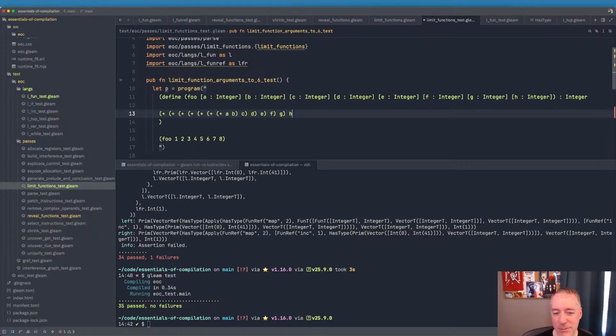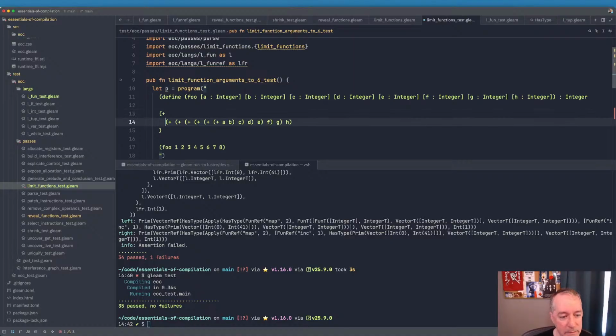Oh, I screwed myself. Okay, so what we can do is ignore the inner part here and look at H and make sure that these become part of a tuple, and then this is a vector ref tup with index 2, right? That's something that we can do.